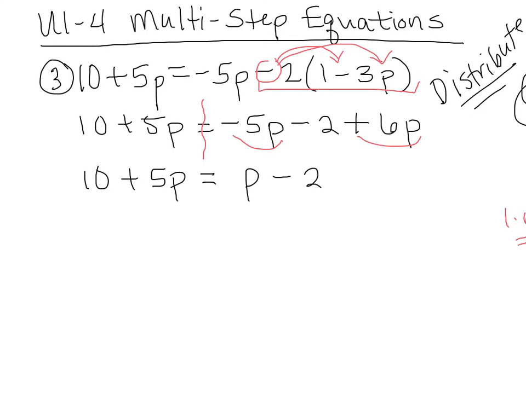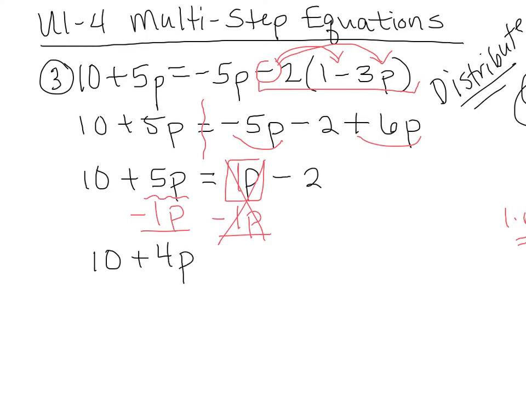And now this becomes just like the last example, where I need to get all of the p terms on one side, and it doesn't really matter which, and all the constants on the opposite side of that. In this case, I have more p's on the left. So I'm going to take this 1p, that's like a positive 1p, and I'm going to subtract that 1p from both sides. So it adds to 0 here, and then on the left we now have 10, and then 5p minus 1p is 4p, so plus 4p equals, and then we bring down a negative 2. Don't forget that the minus sign in front of the 2 makes it negative.